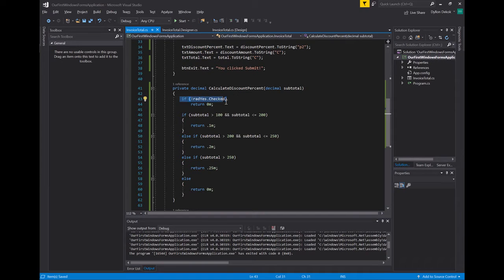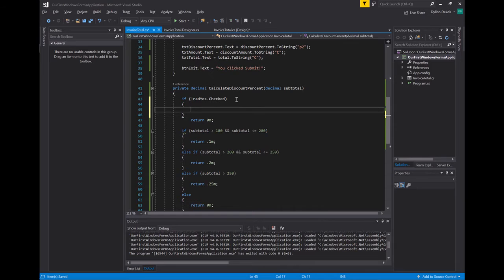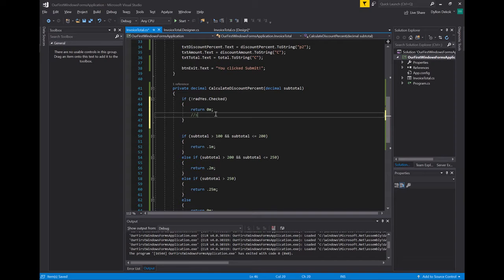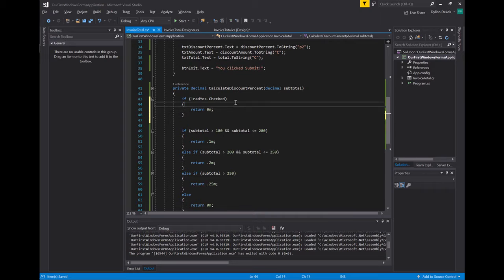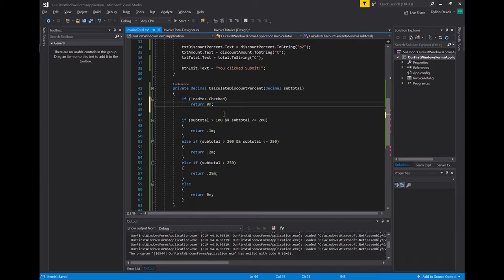So notice that this if doesn't have any curly braces. I can do that because I only have one return statement. If I did put curly braces around it, it's still fine. I can do this, and it never hurts to be a little bit more explicit. If my radio button yes is checked to do this, I could, and then if I had multiple statements, statement 2, statement 3, I can still do that. But since I only have one statement after my if, I don't need to have the curly braces.